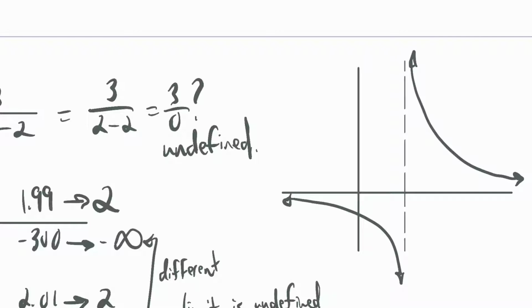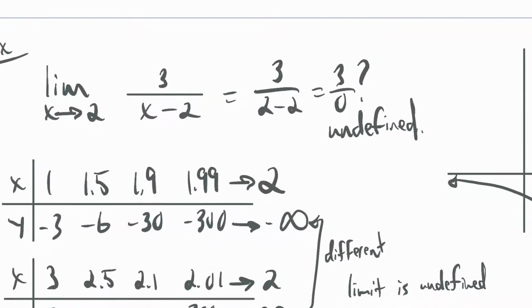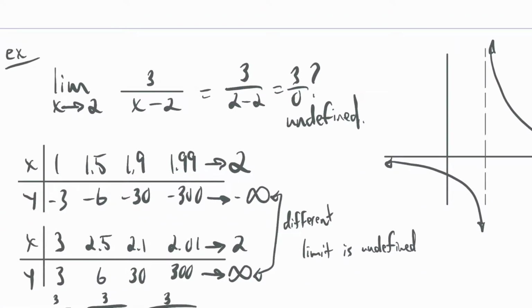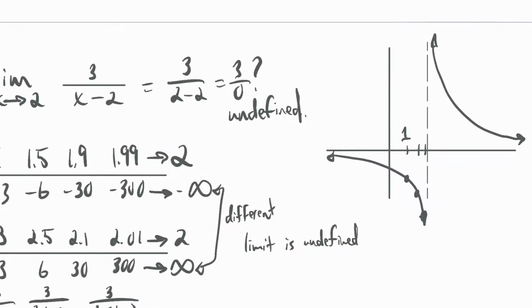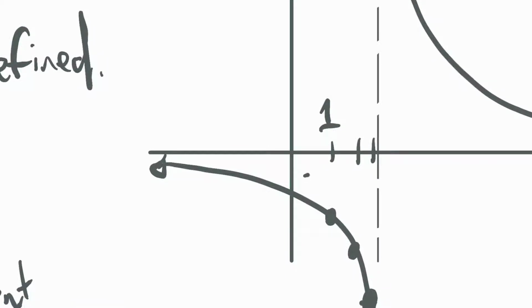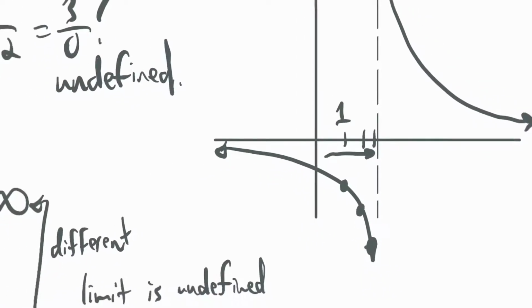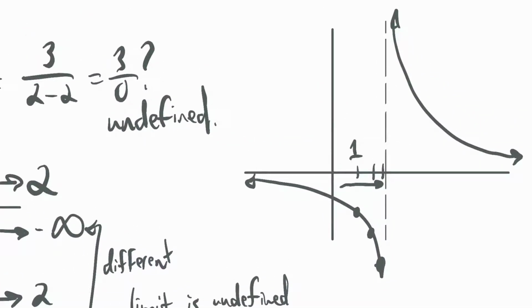So when you plug in, say, we did from the left first. When you plug in 1, you look at this point, we're at like -3, right? You plug in 1.5, we're down here at -6. You plug in 1.9, we're down here at -30, right? Now, obviously, the scale is not right. I'm doing this by hand, but hopefully you get the idea that as you move closer and closer to the asymptote and you follow the graph down, you go down to negative infinity, okay?